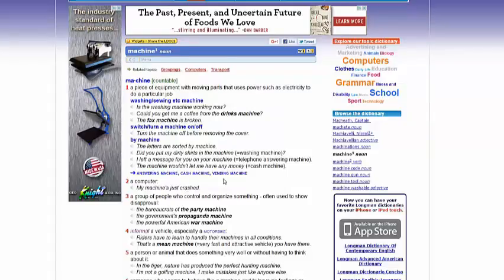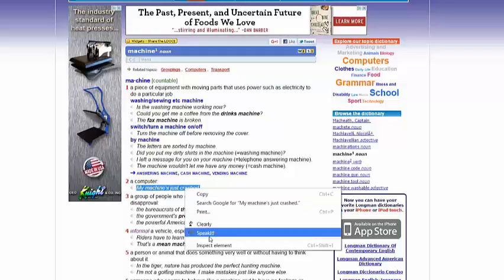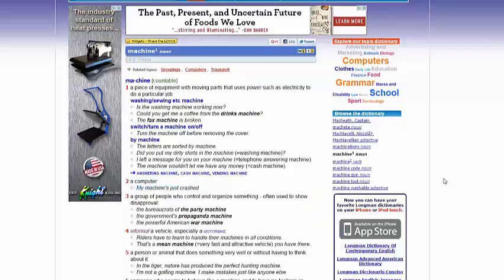So really it takes machine and it builds upon the concept of the word. The good part of all of this is when you're in the Chrome browser, at least you do have the option of using a text-to-speech support like Speak It. If you were out, you could use any one of the free natural readers and other text-to-speech options that run in the Windows environment. So you can see that by typing in one word, machine, it expands on the various uses of the word, and that was just the noun.